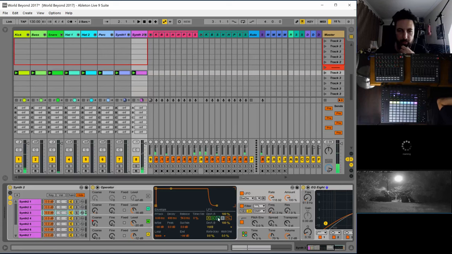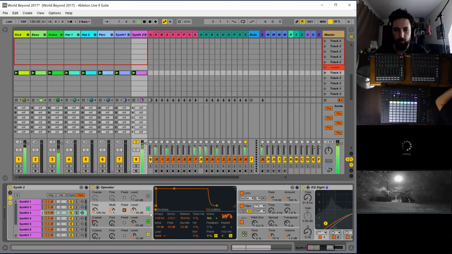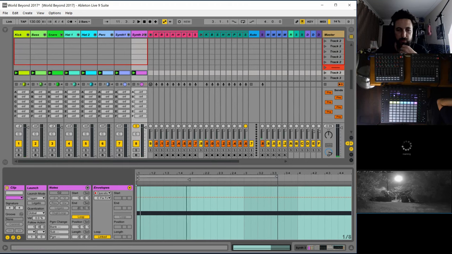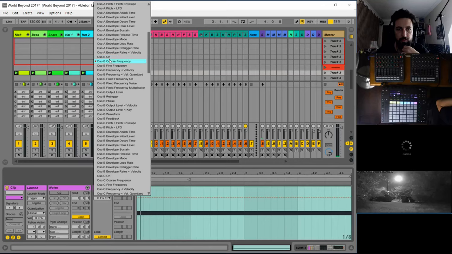We can assign the LFO to the C pitch maybe, and we'll put it on a fixed value. I think that's good, but I'd actually even like to go up the harmonic series even more. So I'll make this 4 bars long. Yep, which I've done. And where is the chorus value? Here it is.